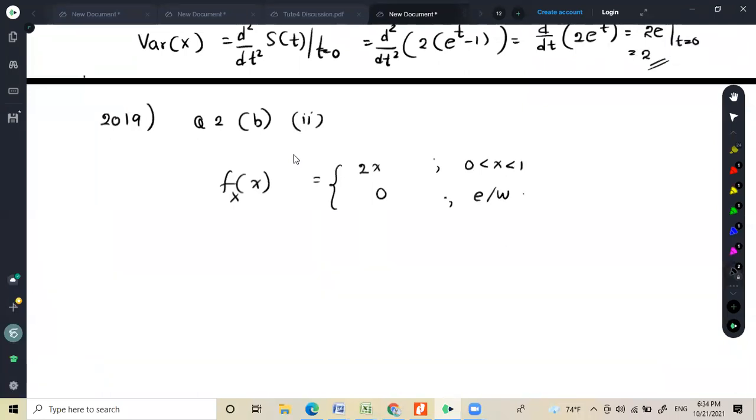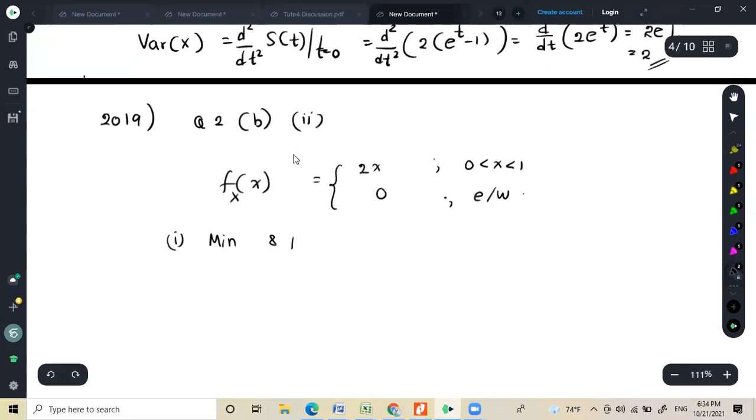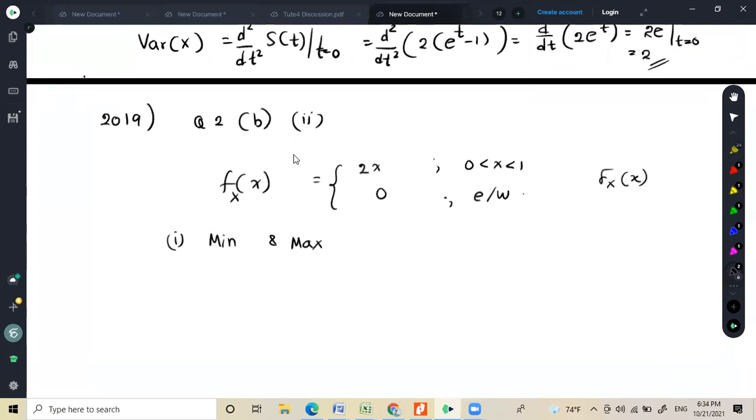In part 1, you have to find the min and the max. Part 1 was about finding the PDF of the min and the max, and you know how to do that. The order statistics: when you know the PDF, you have to find the CDF. You can easily do that for this distribution. Find the CDF, and you know how to derive the minimum and the maximum. The equations are there. So you compute the min and the max.